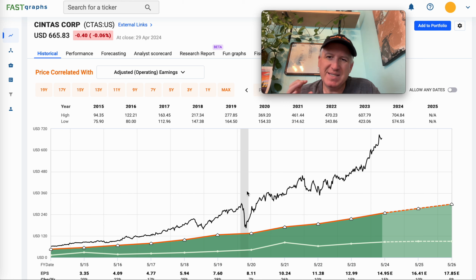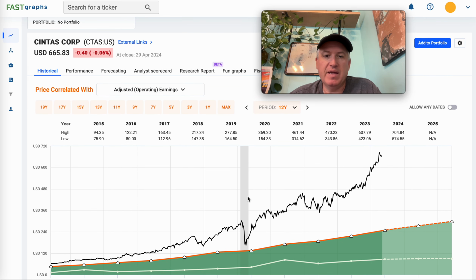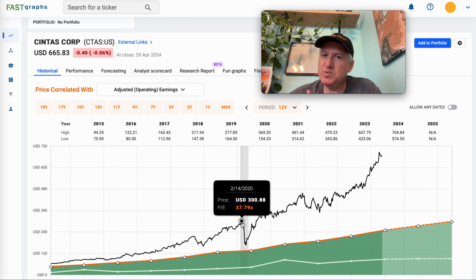So we know now some of that has to do with the particular COVID problem at the time. Because a lot of businesses were closed or they couldn't open the inside of them, some of those services might not have been needed. It looks like they still managed to grow earnings 7% that year. But you can see why the market would be extra jittery about that. At the same time, their valuation going in was pretty high still, 38, not as high as it is now. And when you have those really high valuations, any kind of problem can cause a very quick decline.